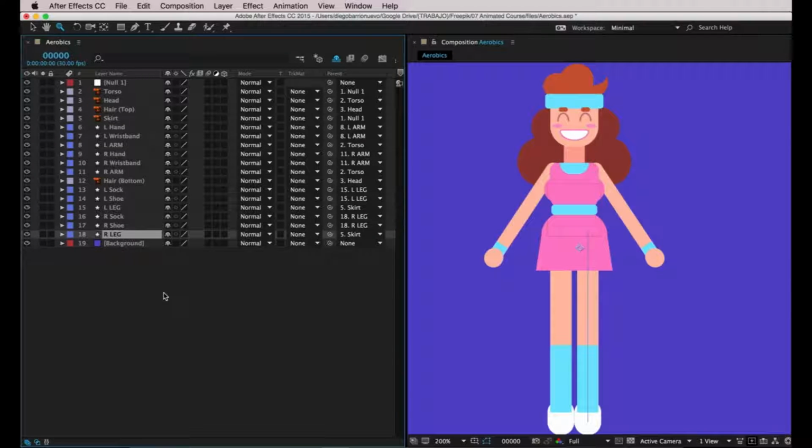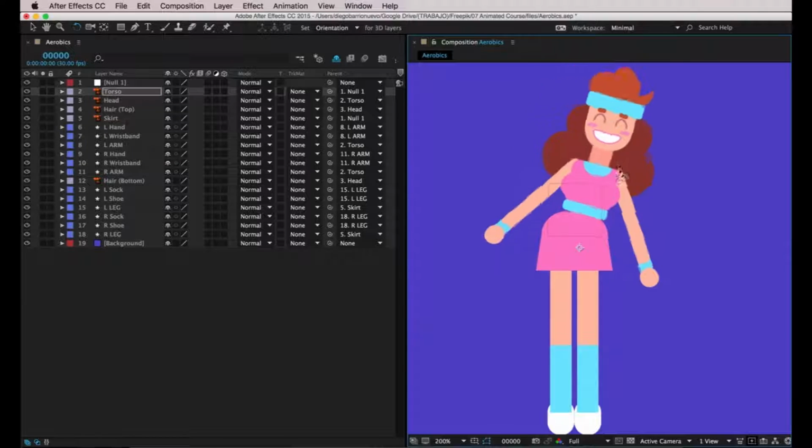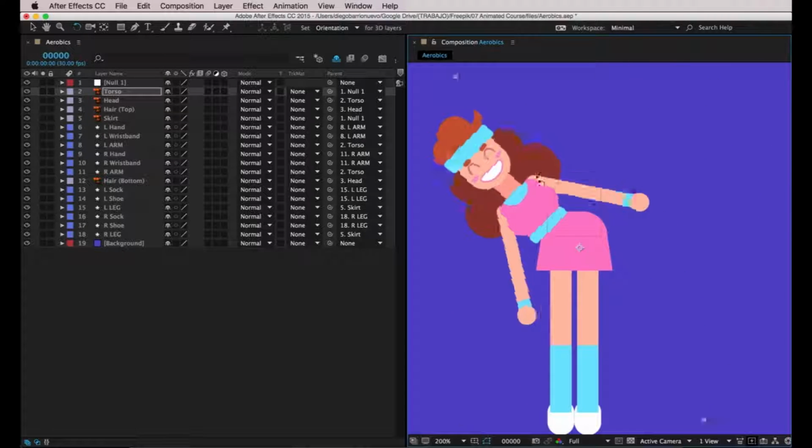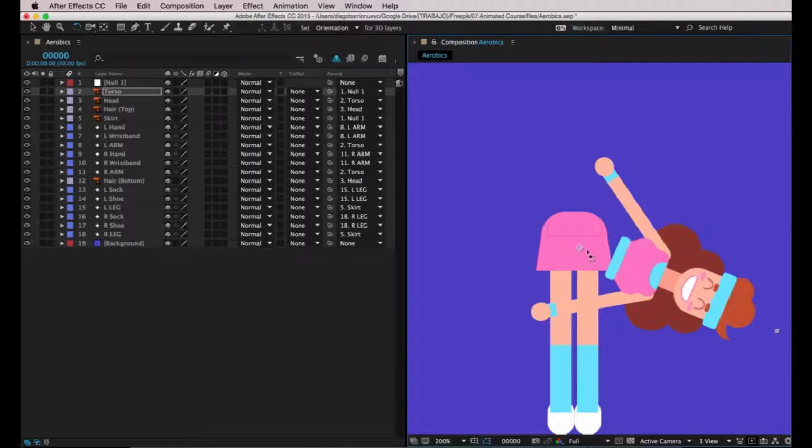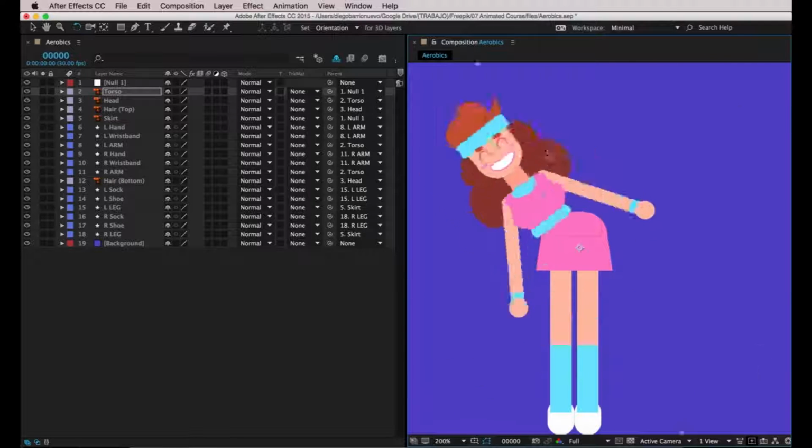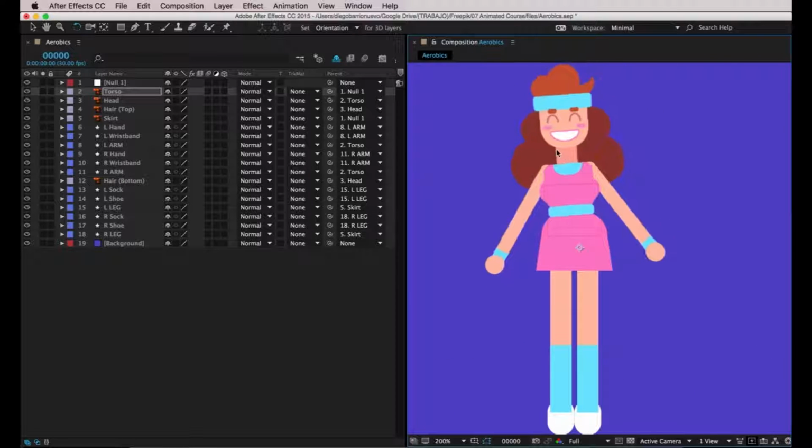Okay, so now we have finished parenting everything together, and the next step will be to change the axis of rotation of each element. As you can see, the current axis of rotation of each element is the default one, which is the center of the canvas.